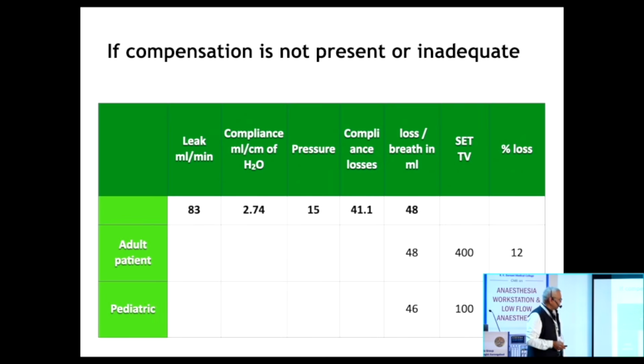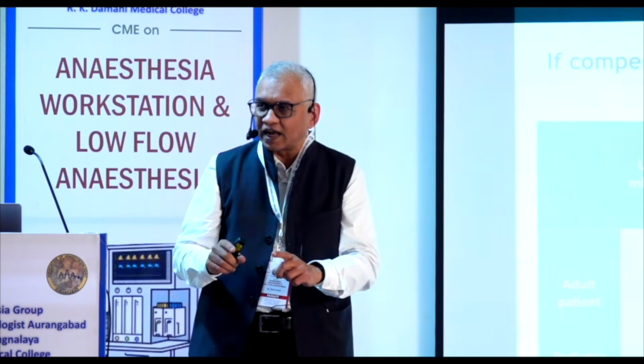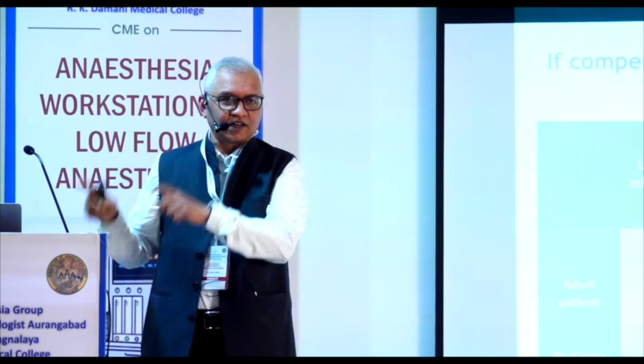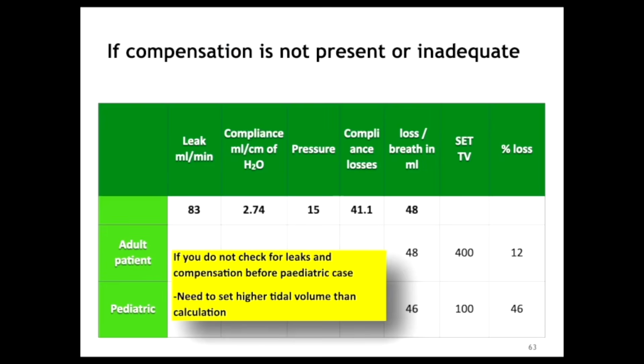But what happens with the pediatric patient? Sometimes you feel that my patient, I am ventilating well, but EtCO2 is going up and up and up in a pediatric patient, right? This will happen. The reason could be this, because there are other reasons also, but this could be one of the reasons. So you must understand, and every time you change the circuit, you should test again. So check for leak, check for the compliance.